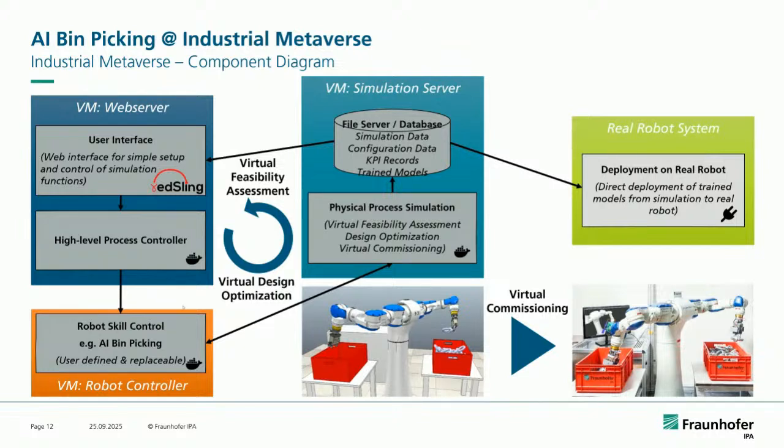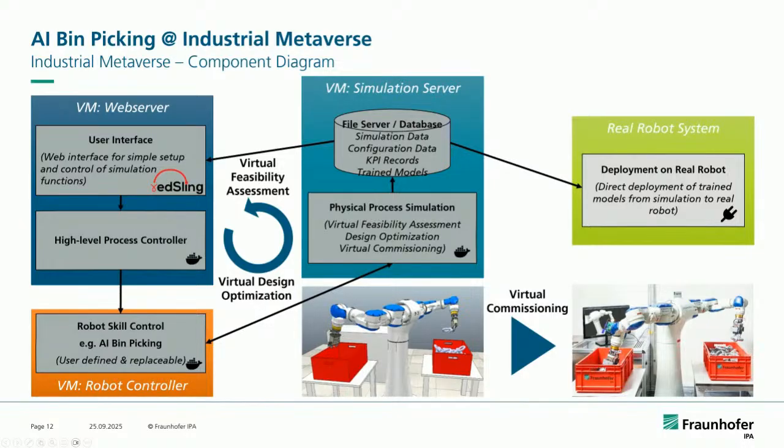And we have separated the whole thing from the real robot skill controller. So that means the AI bin picking solution or other solutions from other vendors are totally out of the loop here as a single module with a standard API interface. So you can just put in not only our solution, you can also put in other solutions and compare different solutions with our virtual testing environment. Because of course, in the end, there are many bin picking solutions on the market, and one fits better for one problem, one is better suited for another challenge. So in the end, our simulation even enables you to compare different solutions here.